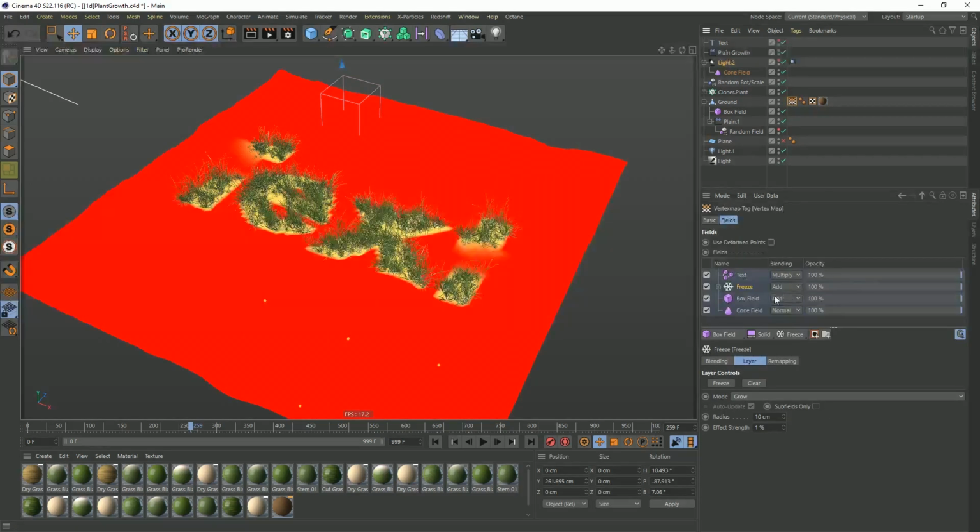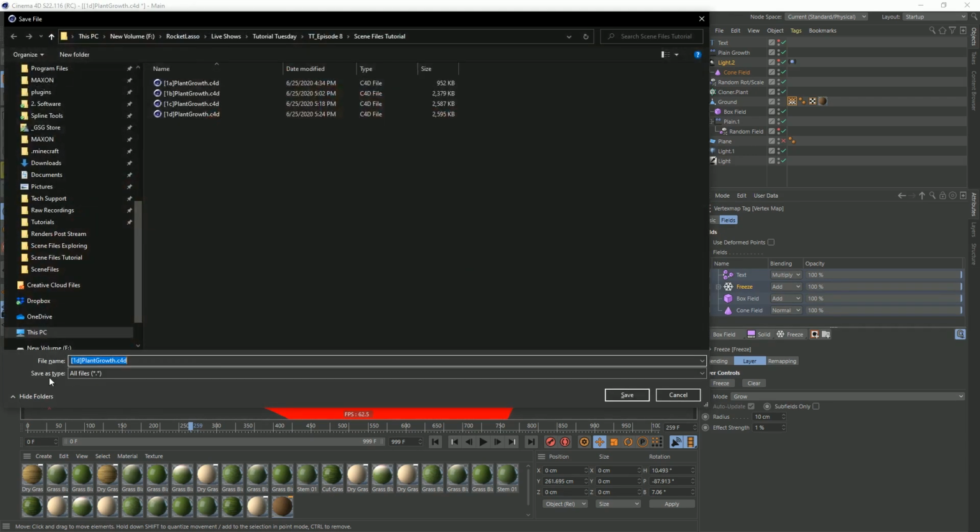We can feed anything into this vertex map. Of course, we can mask it out with any text that we want. We could make a linear field that just transitions from one corner to another corner. We have complete control over exactly how this spreads out. But the very basics of this freeze, allowing edges to slowly fade up, is really cool and powerful. And that is a part I wanted to focus on there. So with that wrapped up, we will save it one more time.